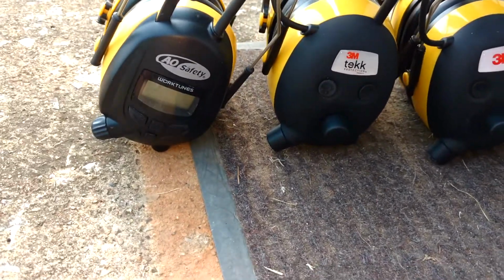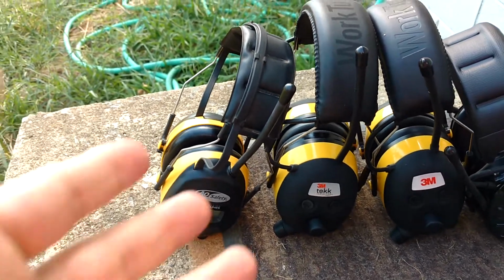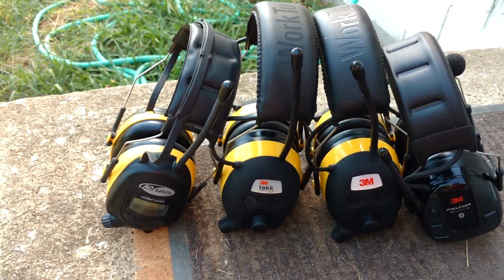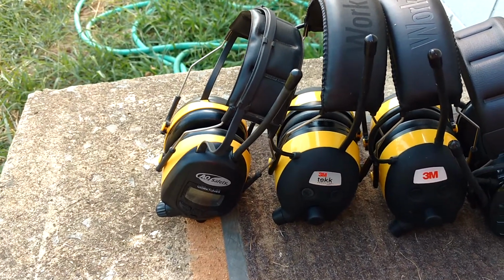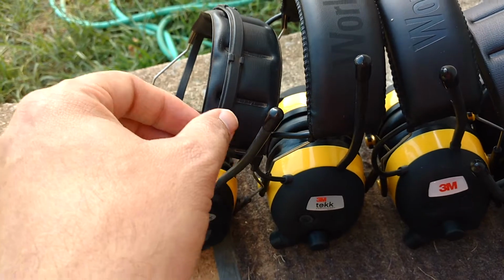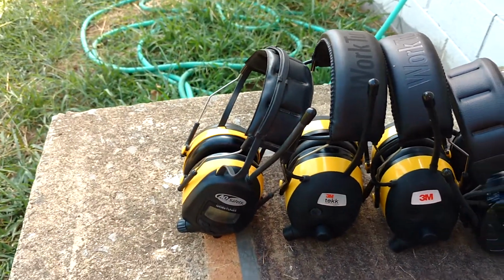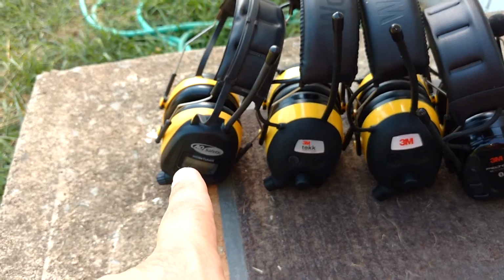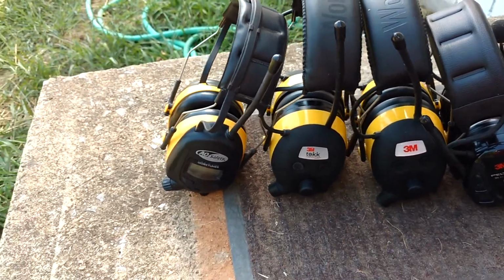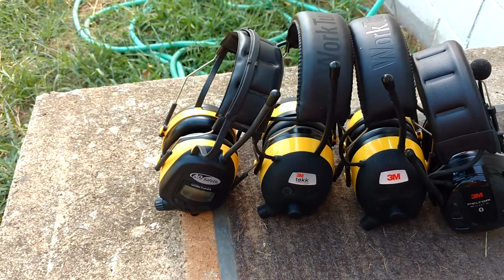Those a friend of mine gave me, because his wasn't working, so I'll trade. I gave him those just to have these to show him on a video, or whatever. I traded him another set for those, which were working. And of course, there's another set of WorkTunes out there, which are the 26 noise reduction rating. These are 24, or those might be 22, but these are 24. And the other WorkTunes, the gray and black ones, they are 26.